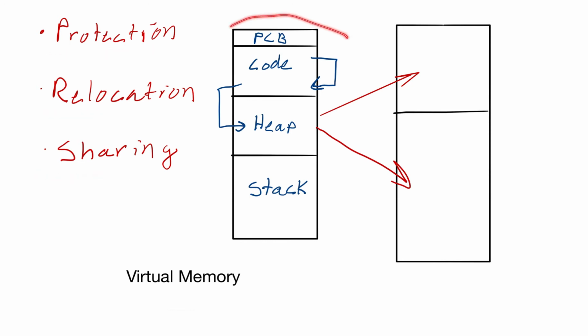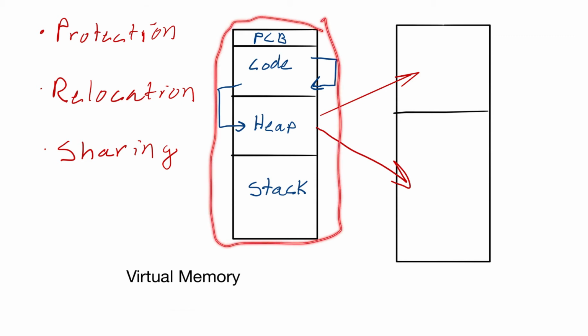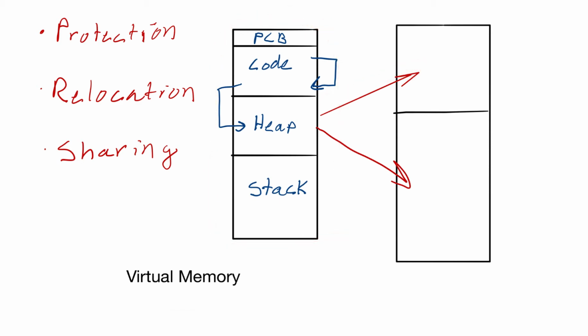So a typical process has a process control block, some code or instructions to execute, a heap, and a stack. Now within the code, we have pointers like branches and loops that point to different sections of the code. And we also have pointers that point into the heap and even possibly into the stack. So if we take this process image and we store it at a certain spot in our physical memory, and that's what this box is here, our physical memory, then everything works great.